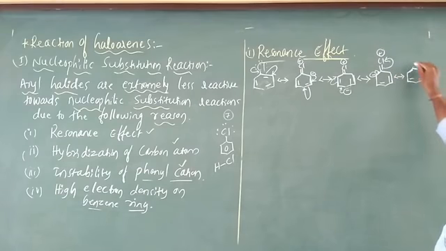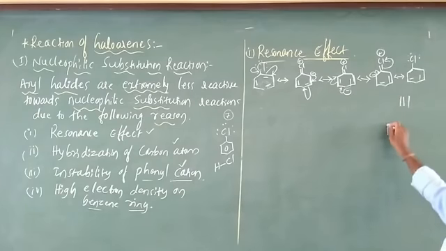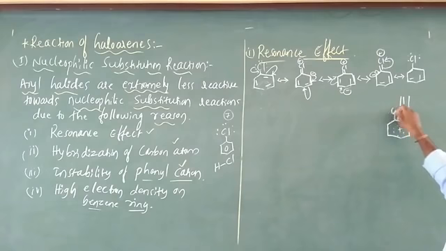Totally, how many resonance structures are possible? In total, 5 resonance structures are possible. You have to count. Finally, when the final product is possible, that is the resonance hybrid. The resonance hybrid structure is possible. For example, like this, it is going to get a positive charge like this. Next, after that, Cl is there, no?